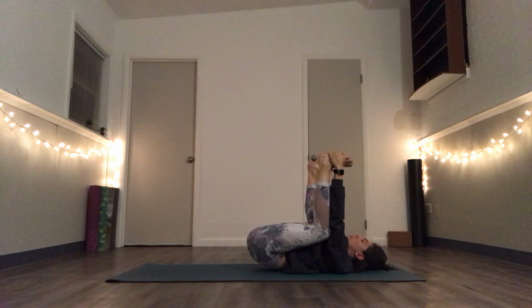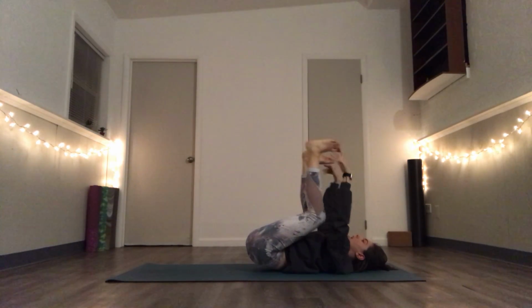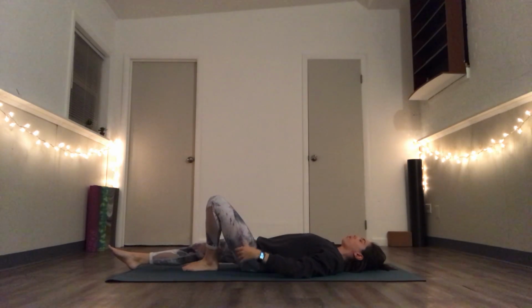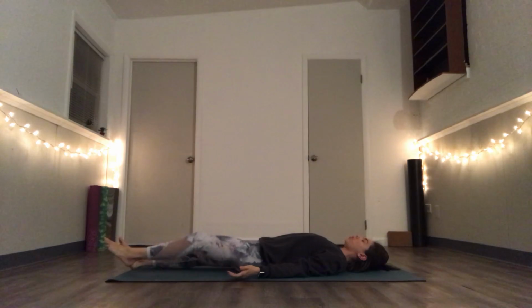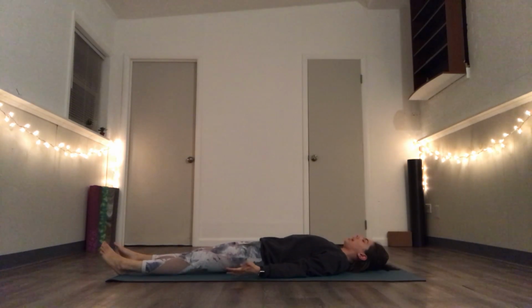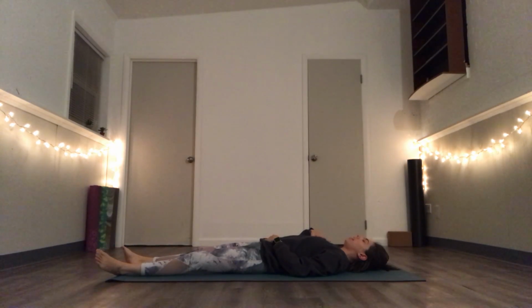We'll take one more inhale together. On our exhale, we'll drop the legs down, sending our arms out long for our final resting position. The eyes completely closed or the gaze heavy. Hands can be out by your side or one hand on the heart, one hand on the belly. Melting completely into the earth. Shavasana.